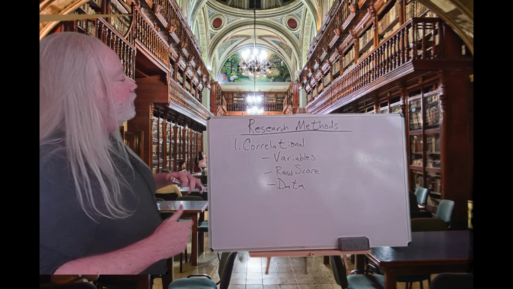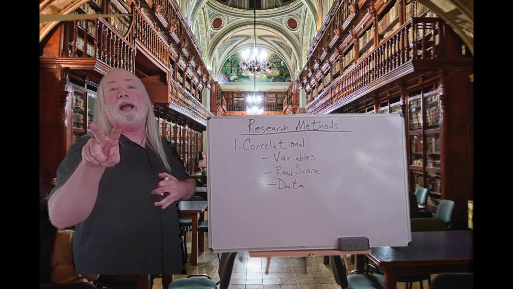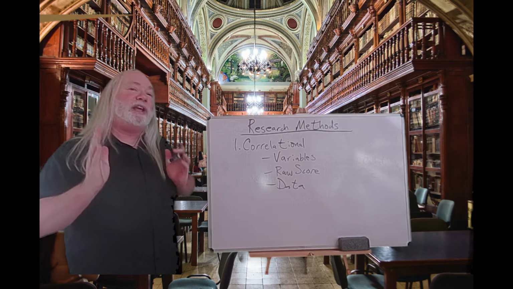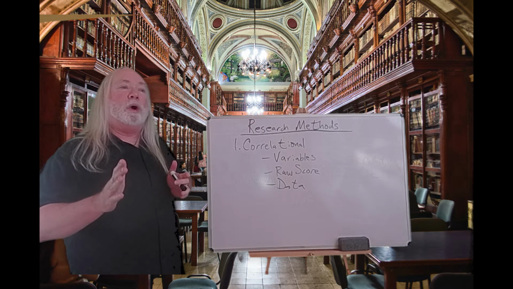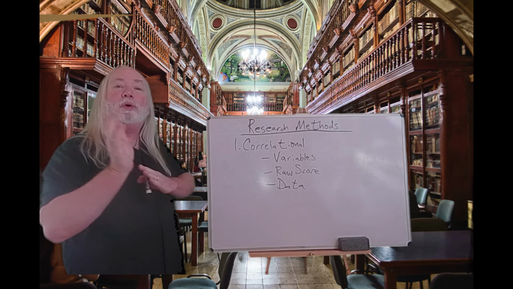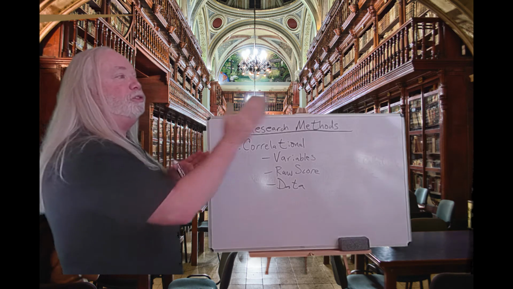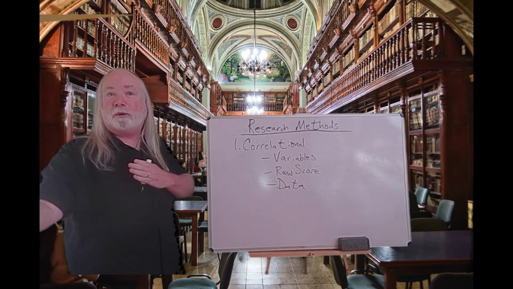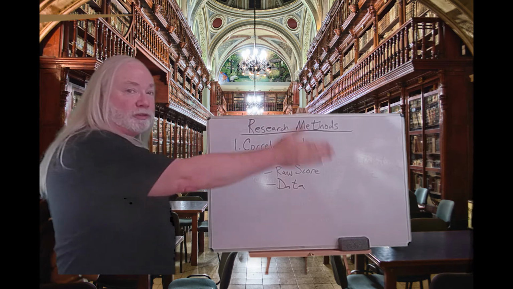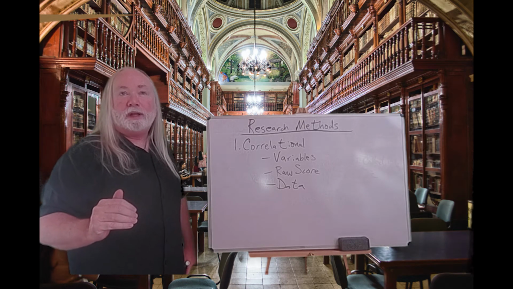So for our correlational technique, we're going to identify two variables, variable X, variable Y, and we're going to measure them as they naturally exist. What is this person's score on variable X, and what is that same person's score on variable Y? Now let's go to the next person, and they get measured twice. What's their score for variable X? What's their score for variable Y? Go to the third person. What's their score for X? What's their score for Y? Until you've gotten your whole sample measured.